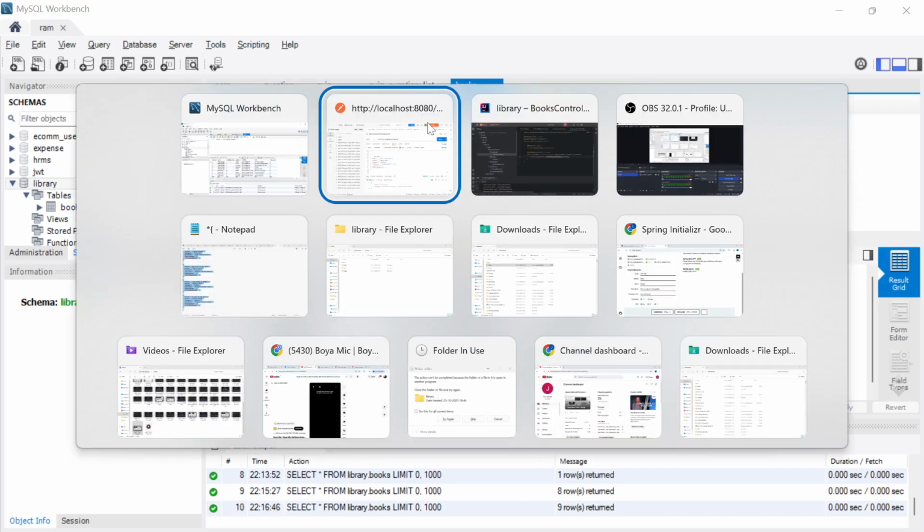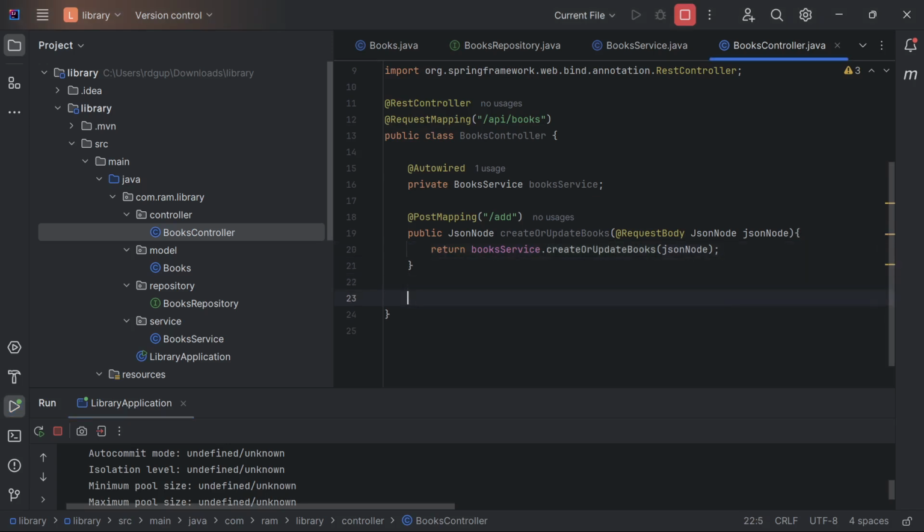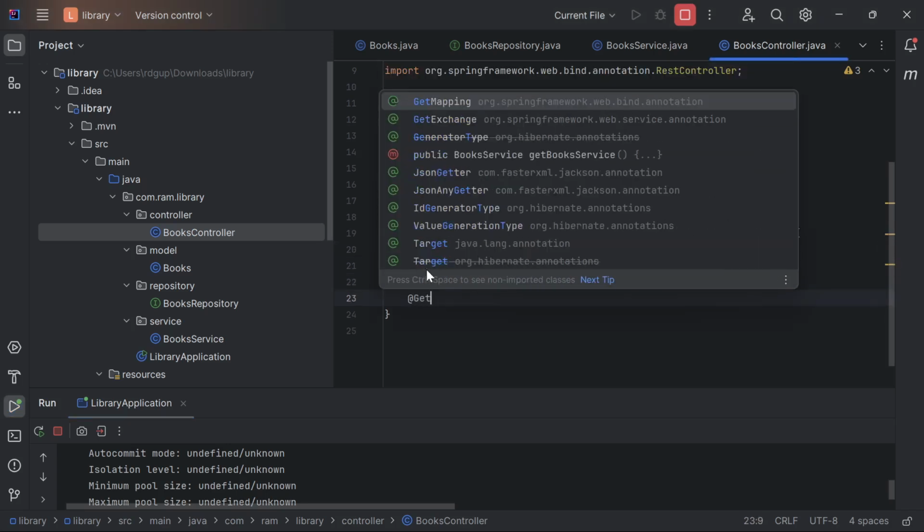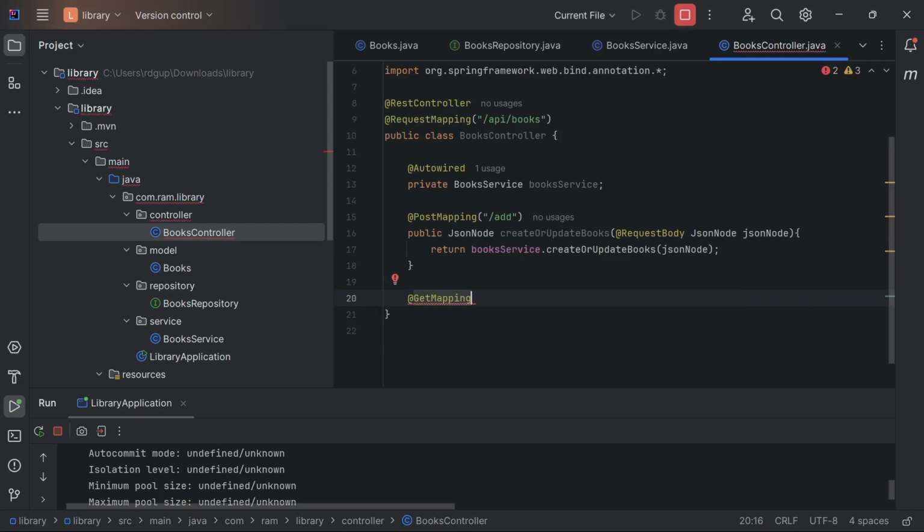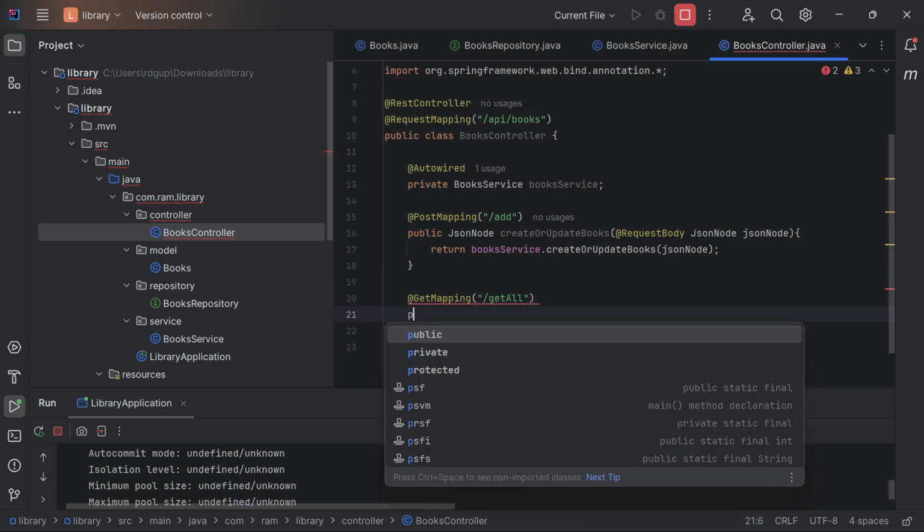And we are going to create another API called get mapping and get all. In this API, we are fetching all the books which are available in our database.